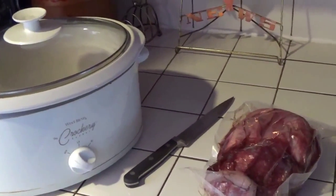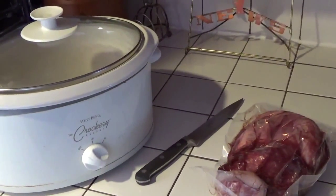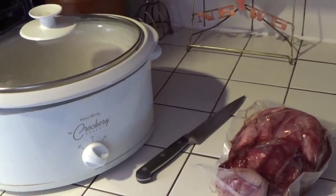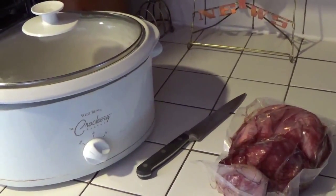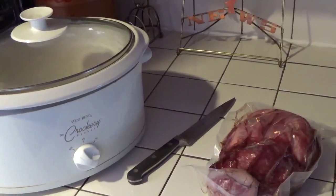Today I'm going to make a Mexican dish called Lengua. It's also very similar to barbacoa. Barbacoa is the full cow's head, including the tongue. Lengua is just the cow's tongue.